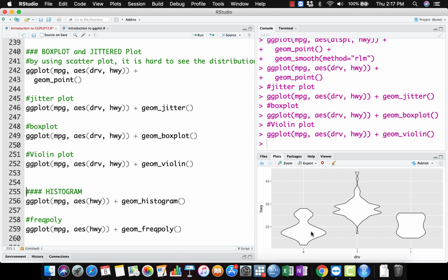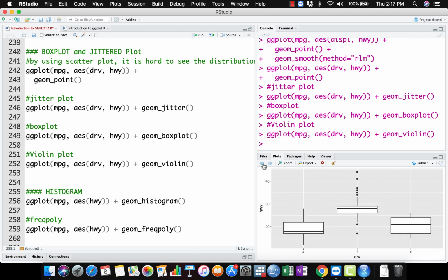Each method has its strengths and weaknesses, whether the jitter plot, box plot, or violin plot. The box plot basically summarizes the bulk of the distribution with only five numbers: the minimum value, quartile one, quartile two, quartile three, and the maximum value.